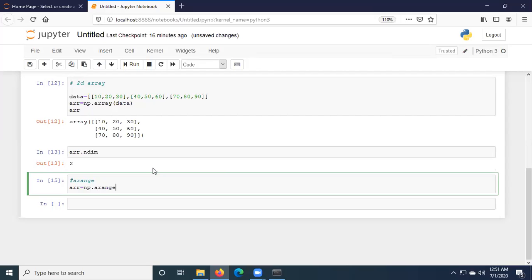It will automatically complete the syntax. So when I write ara and press tab, it completes the word arange.